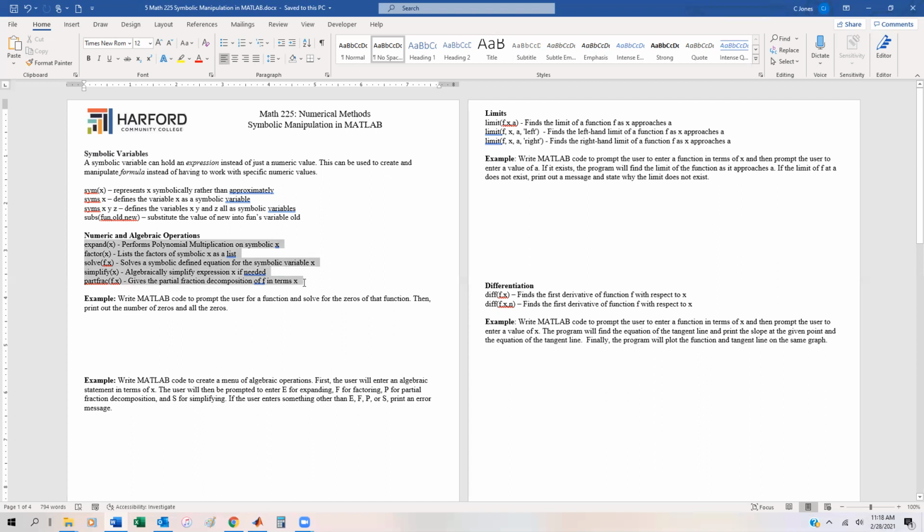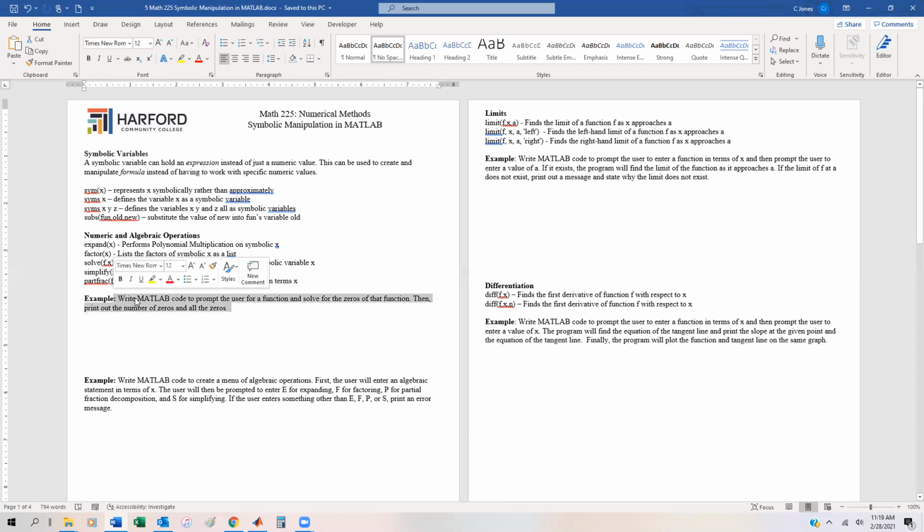There's more than this in MATLAB, but these are probably some common ones that you might use to help you throughout your calculus sequence or to make things a little bit easier throughout your engineering physics classes, etc. And so we have expand, which is basically polynomial multiplication, factor, which is polynomial factoring, solve, and if it's possible to analytically solve an equation, then you just use the solve function, simplify, which might simplify a rational expression or a polynomial expression, whatever it might be, and then partfrac, which is going to give you the partial fraction decomposition.